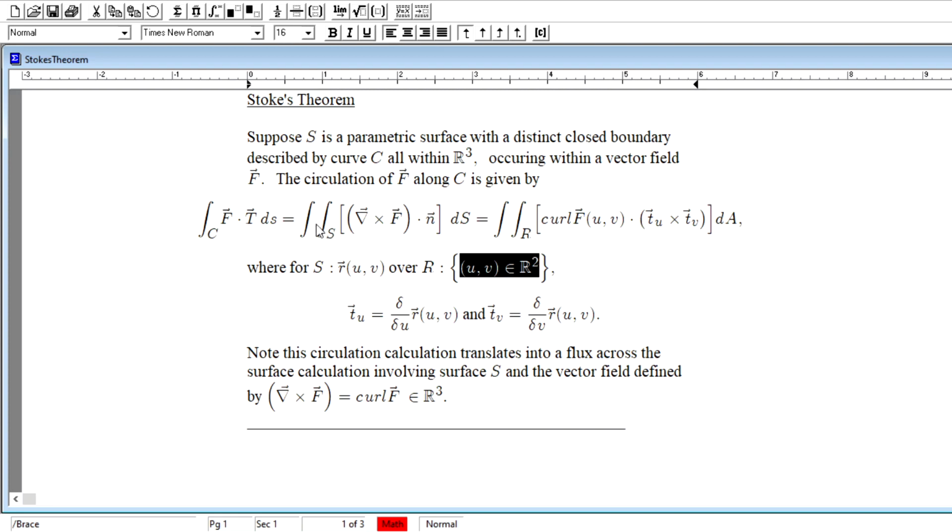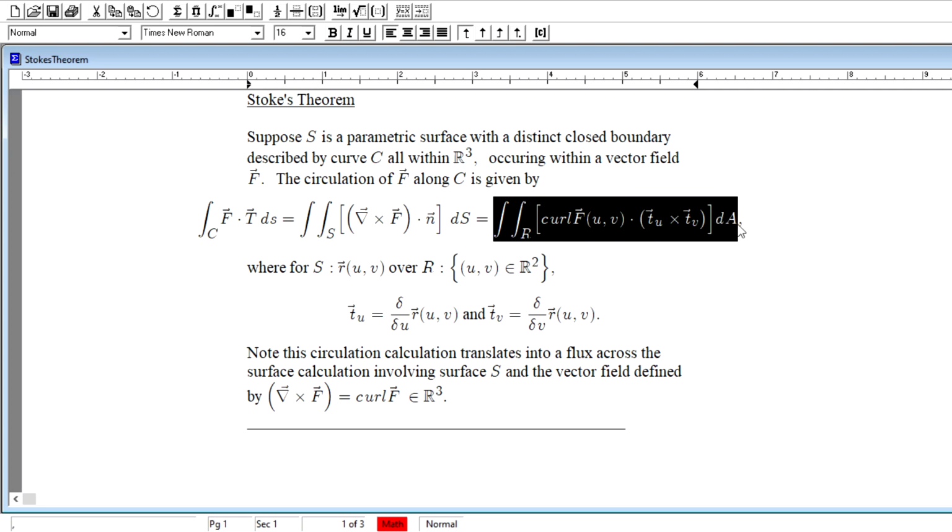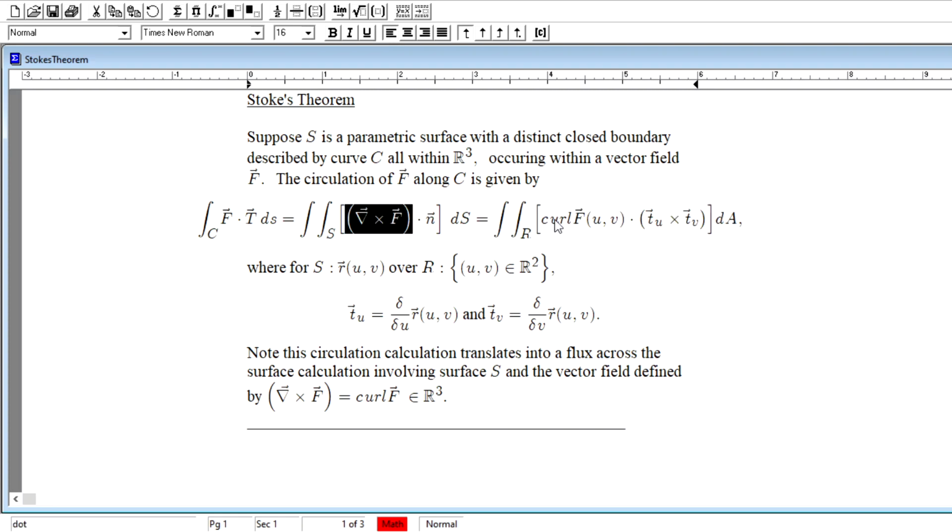All right? Where we end up seeing here that this linear integral calculation can be approached as the surface integral calculation involving what is the curl, right? And interpreting that curl into a bit of what we think of as a flux calculation, this being this flux calculation from the previous section that involves the curl, into the methodology we had in the previous section for calculating that flux, which would be translating that curl in terms of the parameters u and v and dotting that with the cross product of t bar of u with t bar of v. T bar of u and t bar of v being these vectors of partials coming from our parametric description of the surface S.